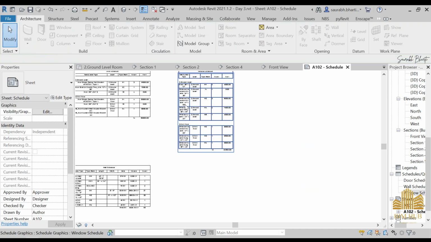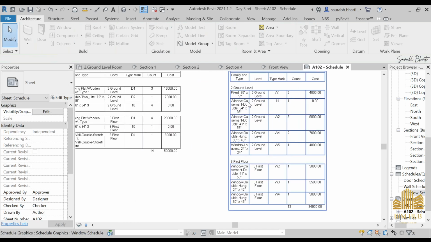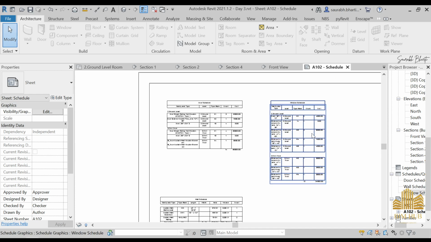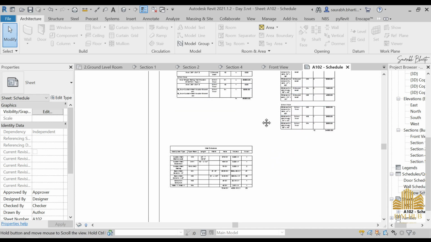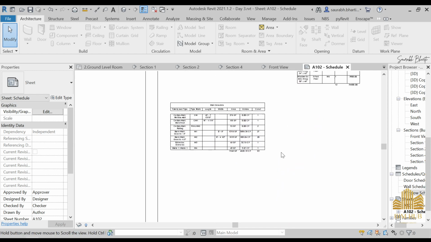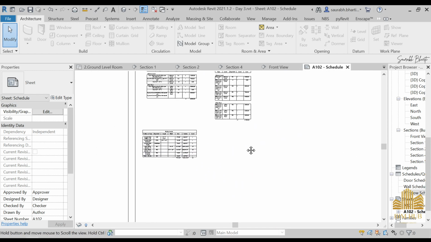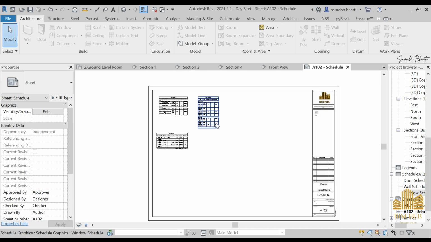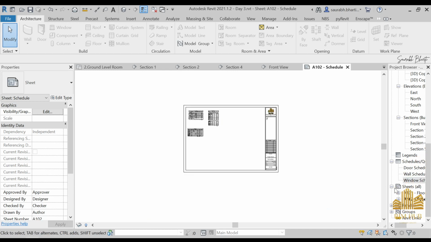So we are done with all the schedules, and in one more class I will teach you how to provide the images of the schedules, in between this. That will take some time to make a video on, so I think I should make another video, but I don't get time to make those different videos. So we are done with the scheduling and the section views.